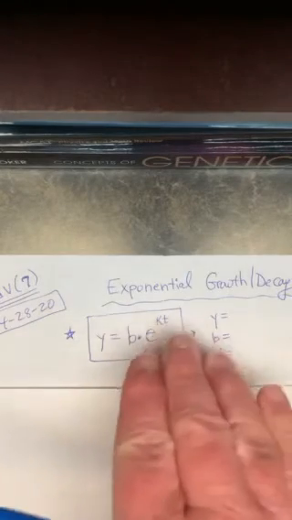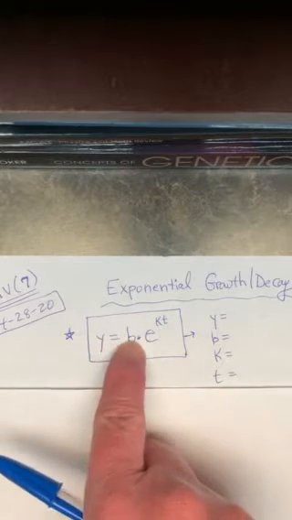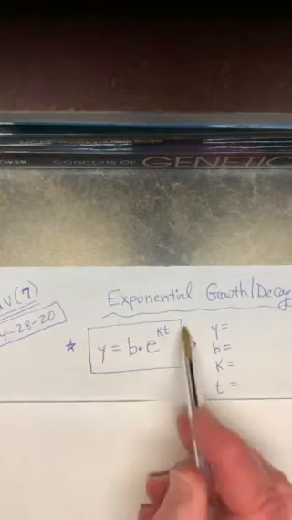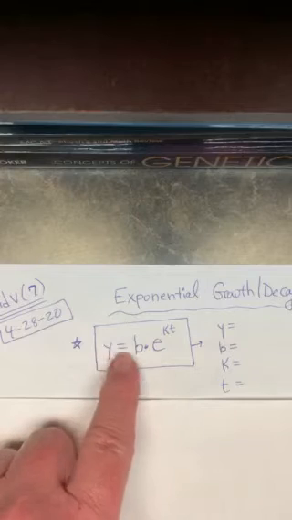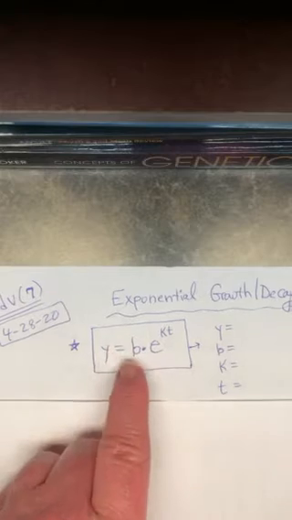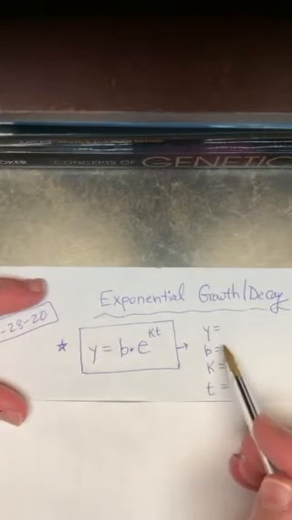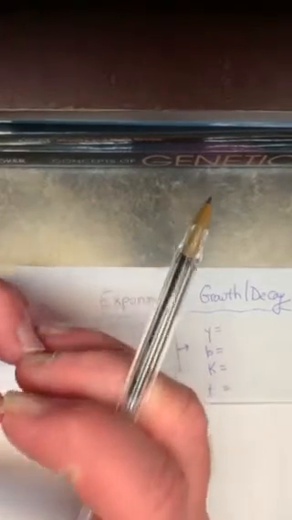The growth rate or the rate of decay can be calculated by good old y equals b times e to the kt. So the title of the notes, Exponential Growth and Decay, and in a box with a star next to it, this has got to be memorized, y equals b times e to the kt, which means nothing to you, of course, unless you know what all those letters represent or stand for. So real quick, first note off to the side, let's make a little note about what each letter is going to stand for. Okay, so again, this is just something that's sitting here.